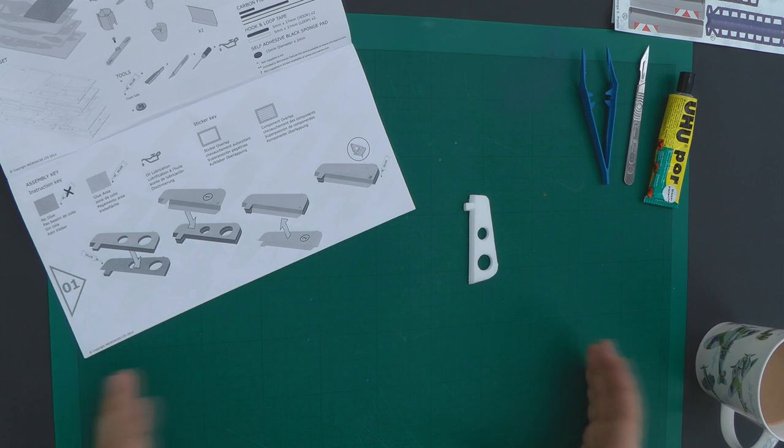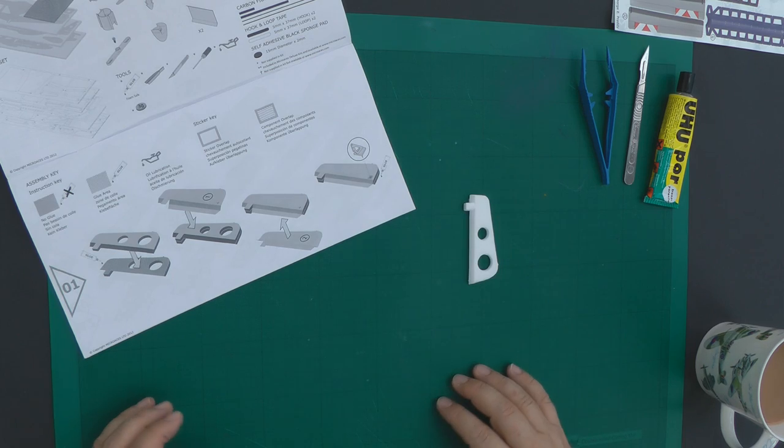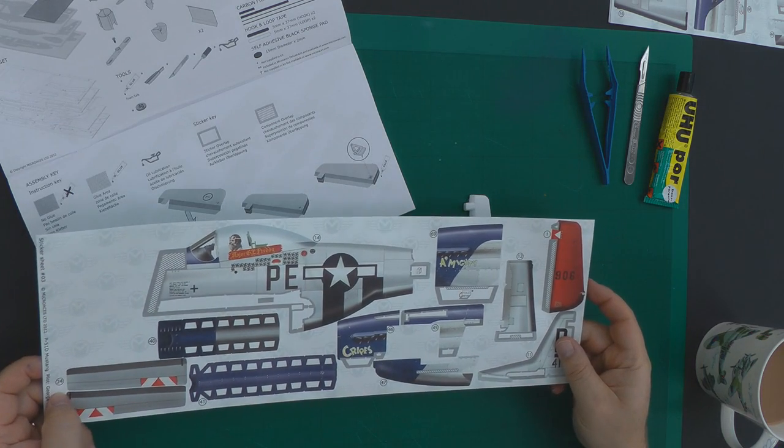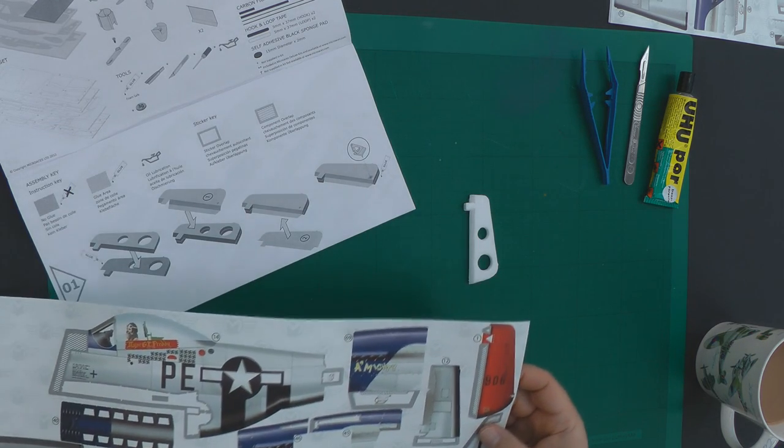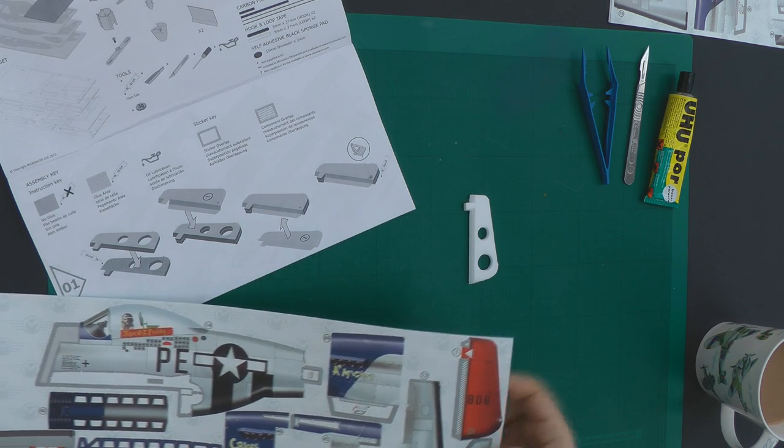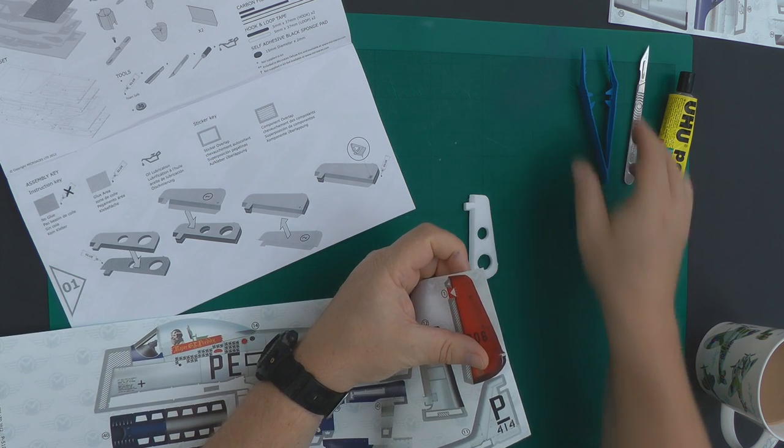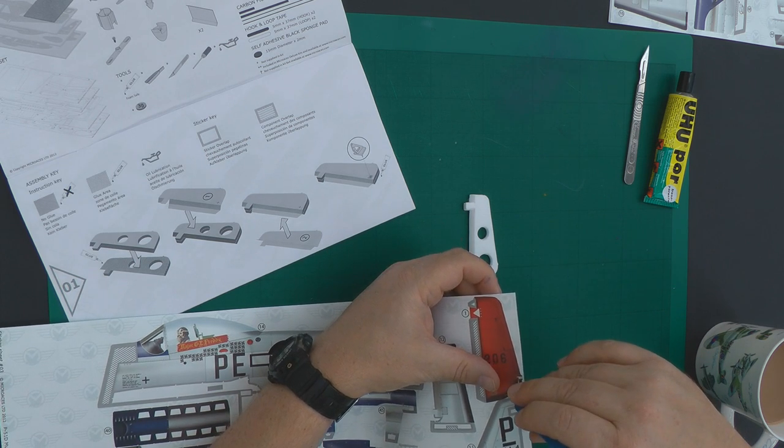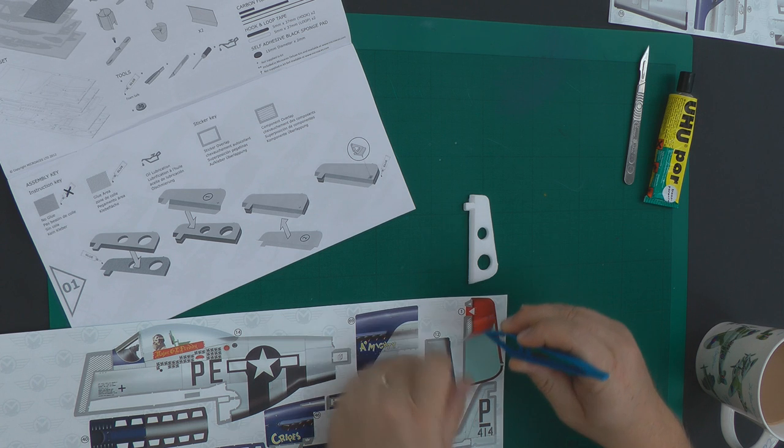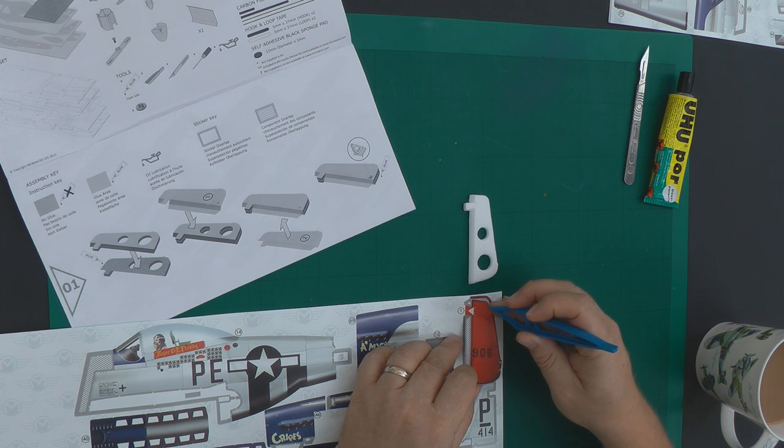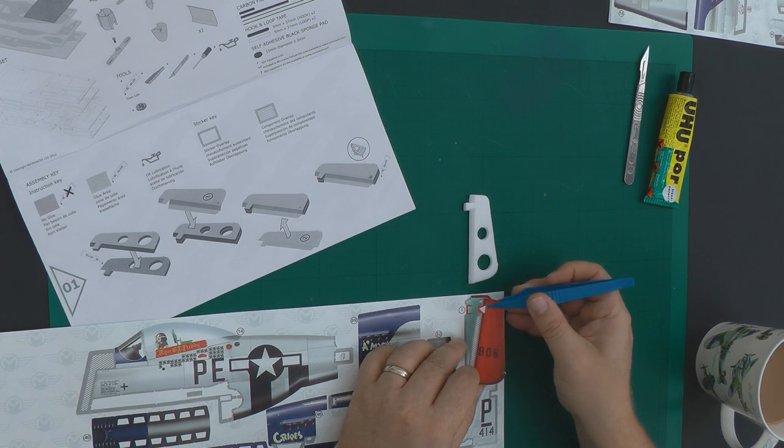The next phase of the build is to actually put the sticker with the number one on it, or by the side of it actually on the sticker sheet, onto the Depron foam. I'll grab my sheet, and using the technique that we had a look at in the previous video, I'm going to take my rotor off. Here we go, a quick curve to release it, then the use of tweezers to start the peel, and then swap over and darker areas get a little bit of special treatment, and we're free.